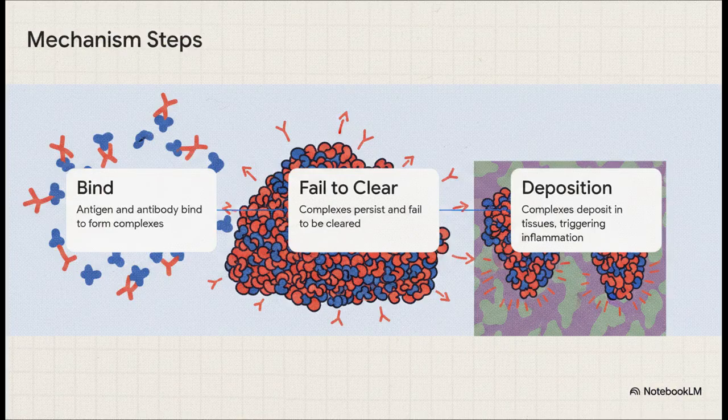The pathophysiology here really comes down to a massive failure of waste management. Step 1 is actually perfectly normal. An antibody binds to a soluble antigen floating in the blood, forming an immune complex. Normally, your body just sweeps these complexes away, nice and efficient. But step 2, well, that's where the pathology begins. When these complexes are excessive in number, persist for way too long, or just fail to clear out, they become a huge problem. And that leads us to step 3. The sheer weight and volume of these uncleared complexes cause them to physically fall out of circulation. They deposit directly into our tissues, which triggers some incredibly severe inflammation.